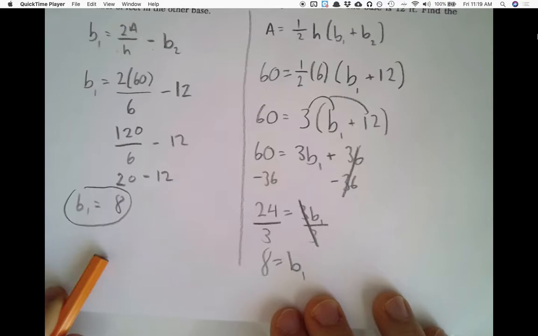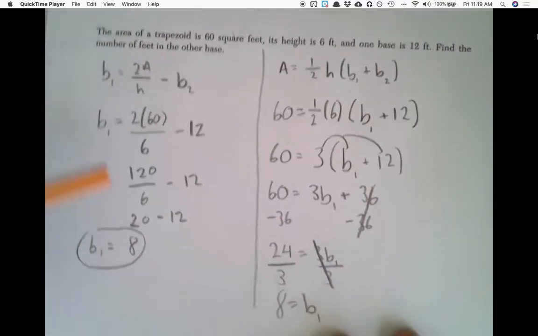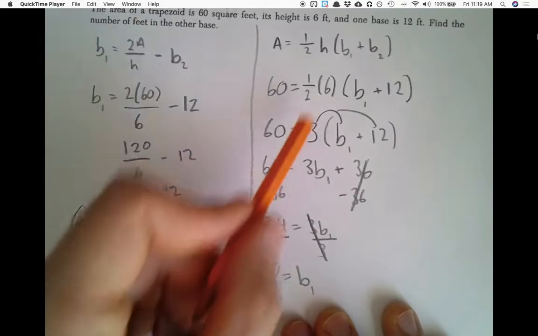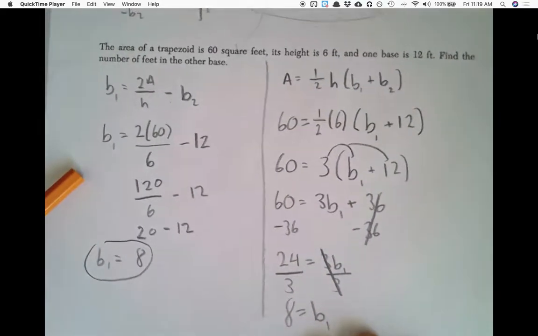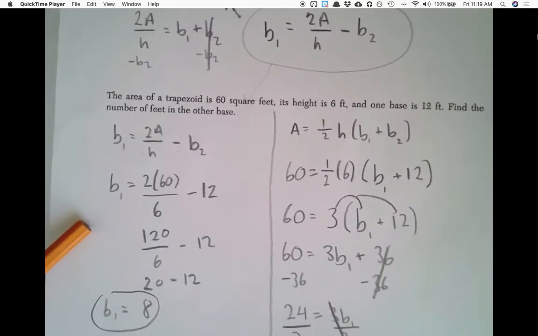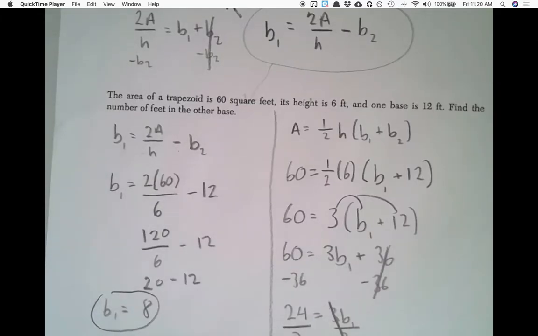So even if you weren't able to do the first question, you can still manage to do the second one by using the original equation. It's a little more work. My left side was a little bit easier because I already did all the inverses. But, you know, don't just give up because the first part of a short response might confuse you. That's our literal equations. Hopefully that video was able to help. I know it was a bit long.